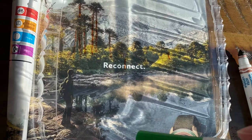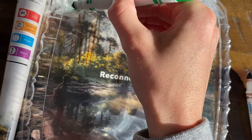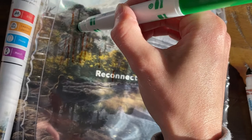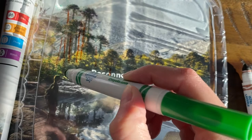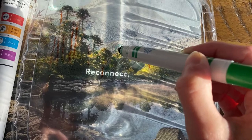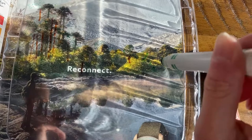I've drawn some tree trunks in and now I'm going to go in with my green marker and add the branches. This is not going to look exactly like the drawing — I'm just getting the general shape and placement of the tree branches. You can go in and do this as detailed as you want. I have trees all around here and I'm trying to add some branches and leaves where I see them. I'm using both the tip and the side of my marker to get a little more color in there.